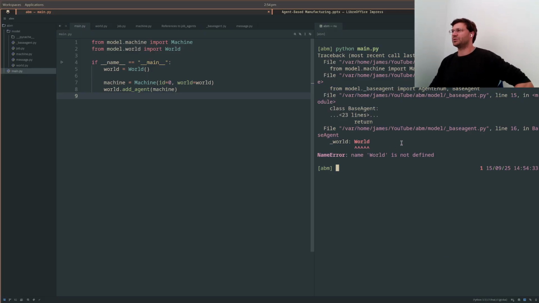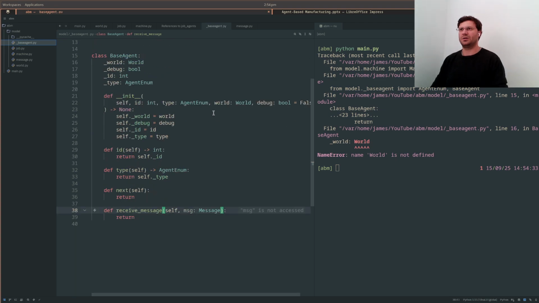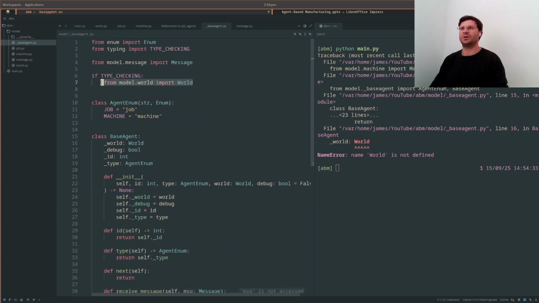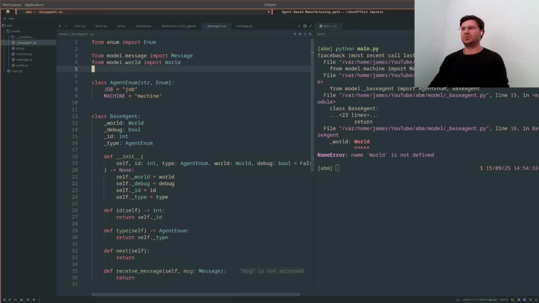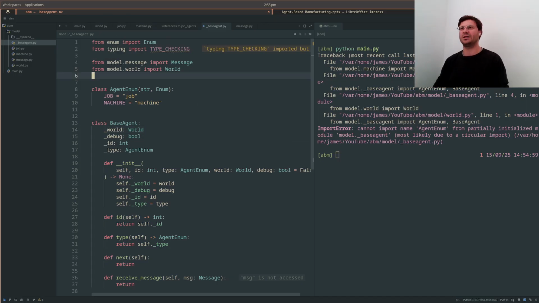Name error, world is not defined in base agent. Maybe it does need to be at the top. Yes, that's what I had initially. So sorry, the error there is about the circular imports. That's why I had the type checking in.